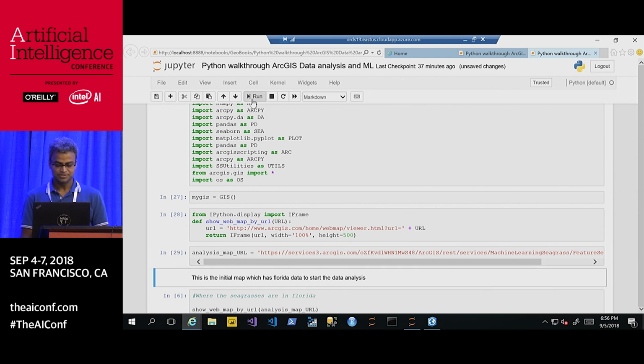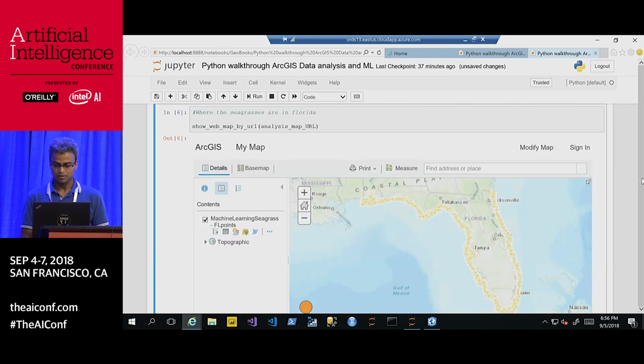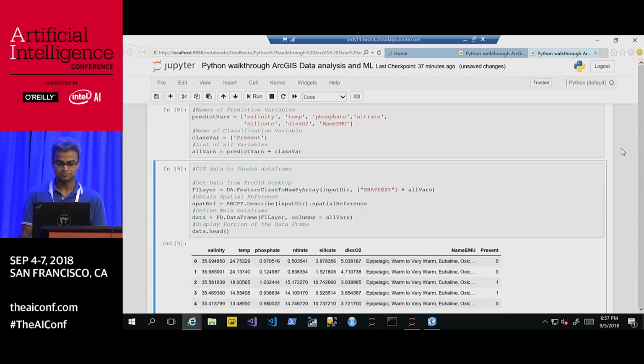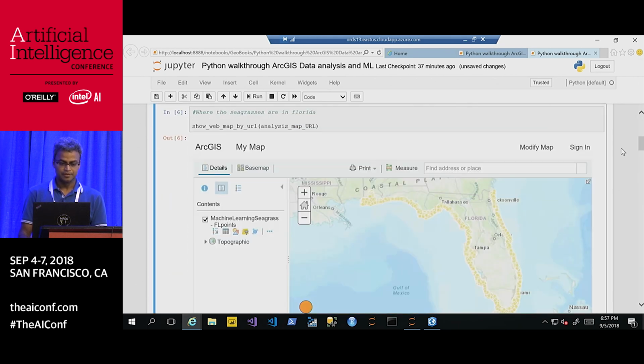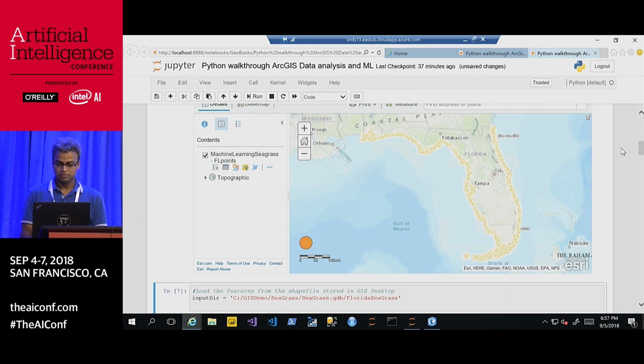Then whatever I was trying to show from the GIS map on the desktop, all the Florida data points, they are being loaded in the notebook now. So in the notebook we can do the same analysis with all the data points. Now, the typical geodatabase is actually in .gdb format.